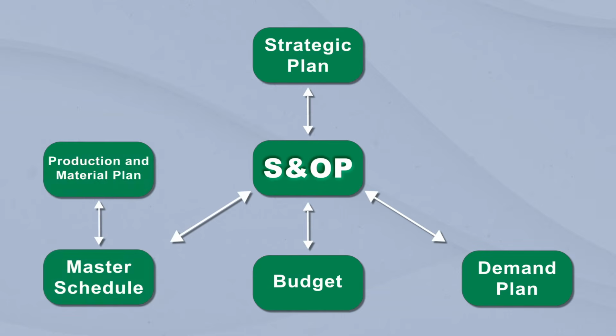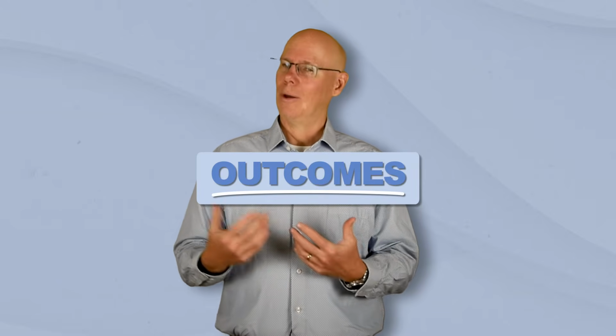I'd like to approach this by first starting with a definition of S&OP and then digging into the important nuggets of that definition. Then I'd like to look at where the process is positioned in the planning cycle and what are those critical linkages between the different steps of the planning cycle. And finally, I'd like to wrap up with what you should expect out of the process, or the outcomes. Hopefully by the end of this, if you were unsure of what S&OP is or where it fits, you have a good understanding of these key points.